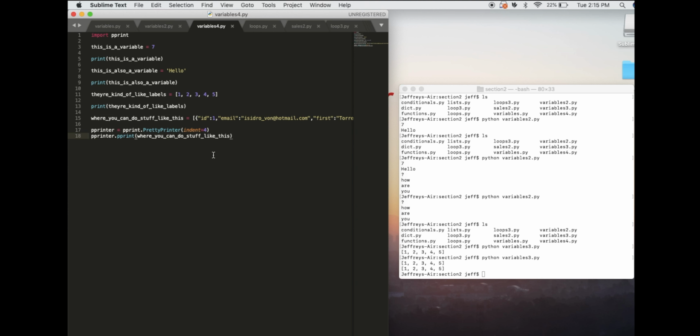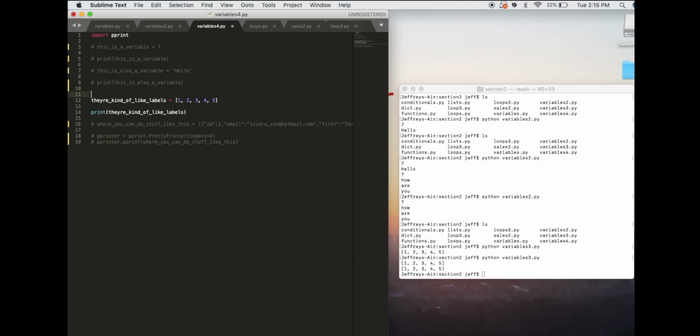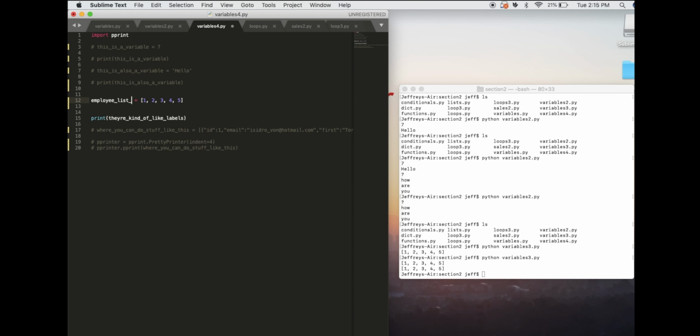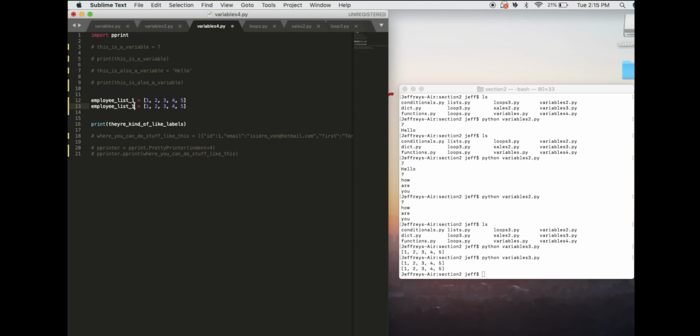data through your program, because in the end, if you have a bunch of these, it gets very confusing, and if you have to use the same thing over and over again, you don't want to copy and paste it. And this will be an example of when it gets very useful to use variables. So let's try this. So let's say you are holding employee numbers. So you want to hold it in two lists. So let's say there's employee list 1 and employee list 2.